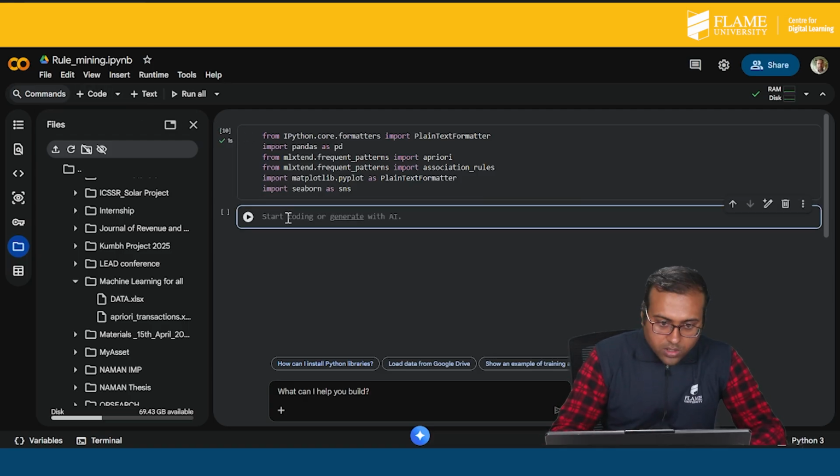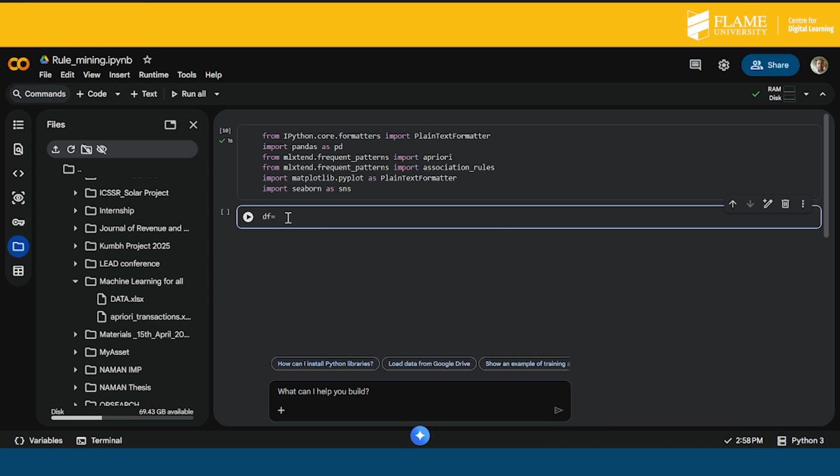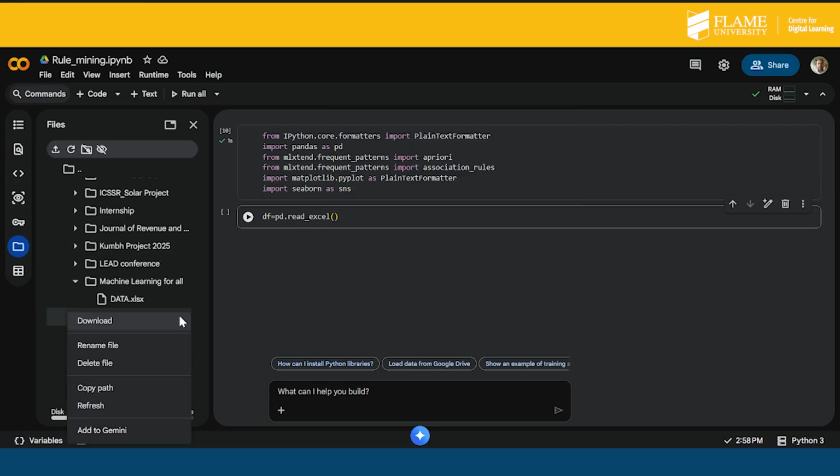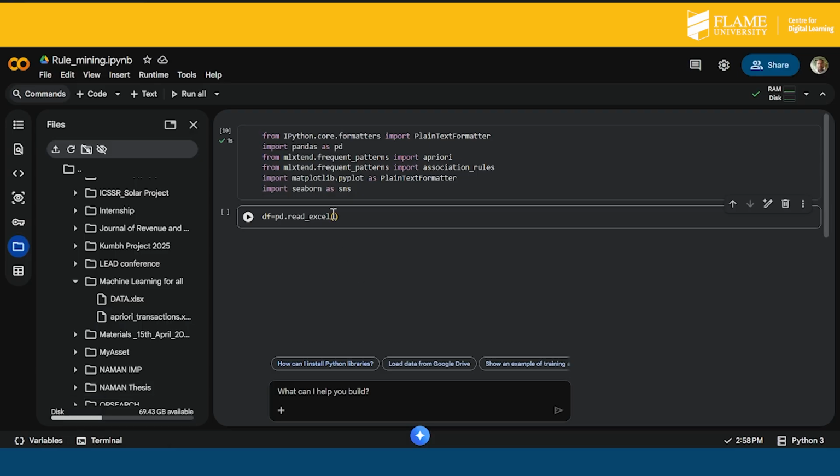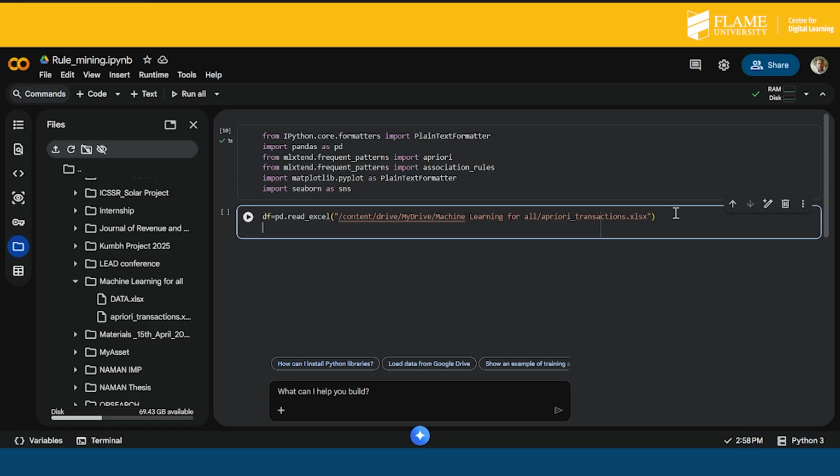Now we will go to the df data frame generation. So let us name the df, then pd.read_excel, as our data is in Excel. Here I copy the path, and then we can print df.head().